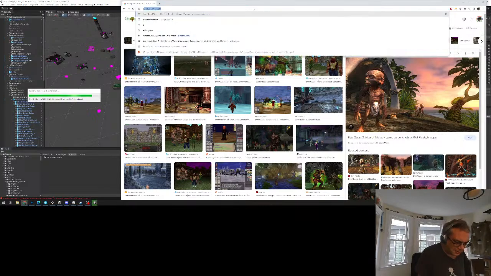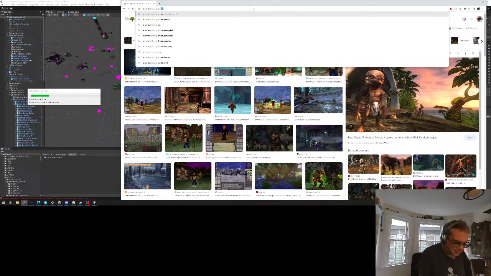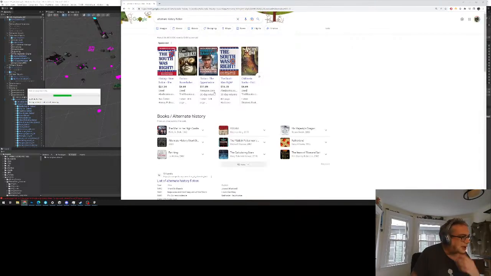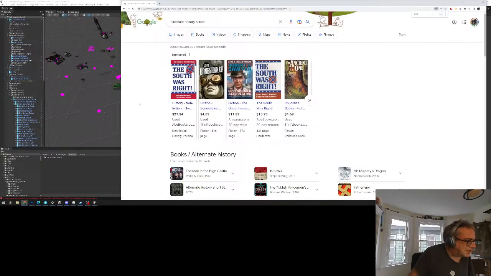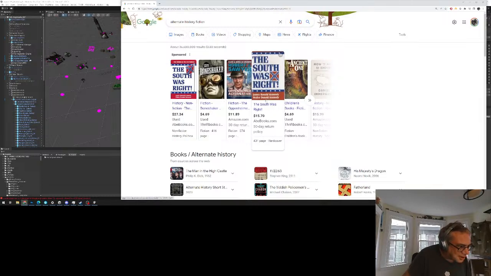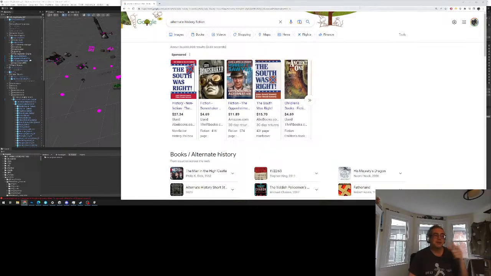Let me see. I'm just gonna type in alternate history fiction. What? Yeah, the South was right. What the hell? Let's see. By George Lincoln Rockwell. No, James Ronald Kennedy and Walter Donald Kennedy. Is this some sort of weird white supremacist alternate history? Here's the thing. I have a fascination with lunacy. I very well may look into this. I'm not going to pay for it if it's written by a bunch of freaking racists. I'll just find a PDF online. But I'd be interested in watching that.